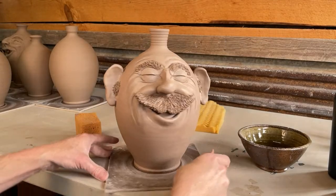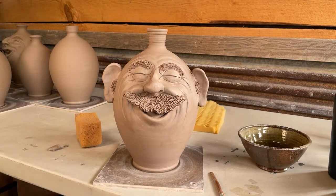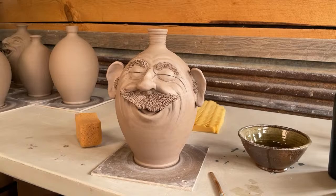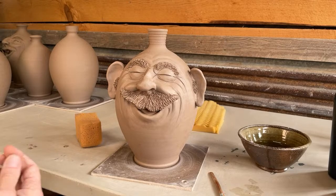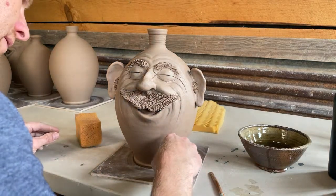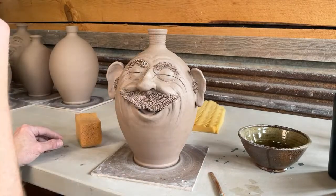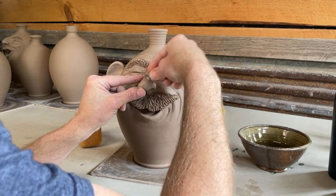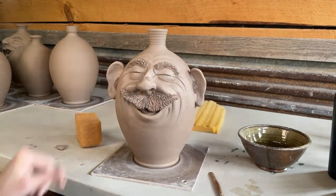All right, there's that. Let's see. All right, we need a mole on the nose, right? Just make a little ball, get one flat side, a little bit of spit on it. Makes it attach really well.